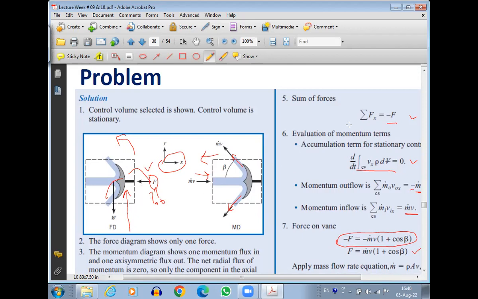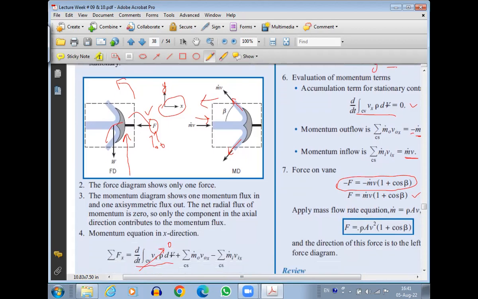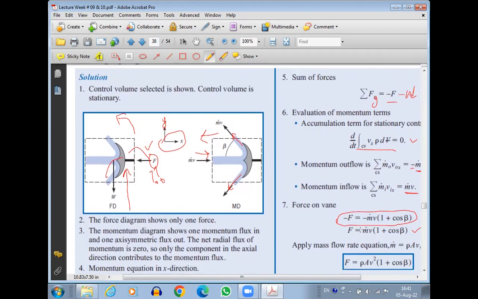So in this case, what will happen? Our summation Fx, or instead in this case it will be Fy. So summation Fy will be negative F, negative W. Then it will be like this. So only that thing. But in that case, I also need to provide you the weight of the fluid inside. I can provide you the weight of the fluid in the question. The rest of the equations and everything else would remain the same. But this change would occur.